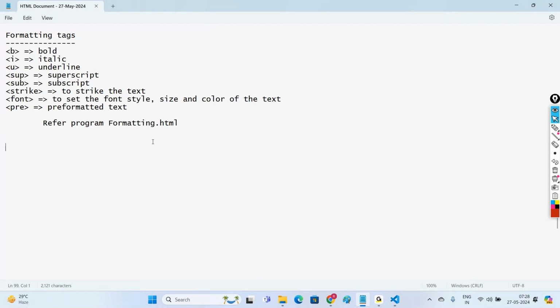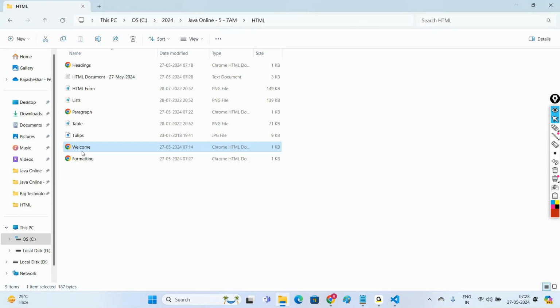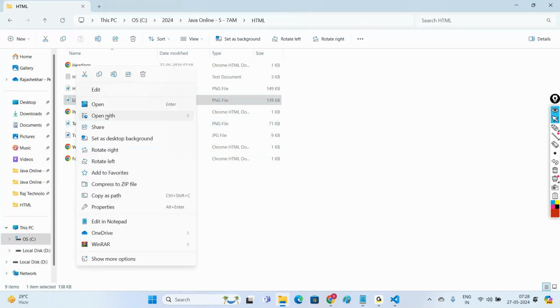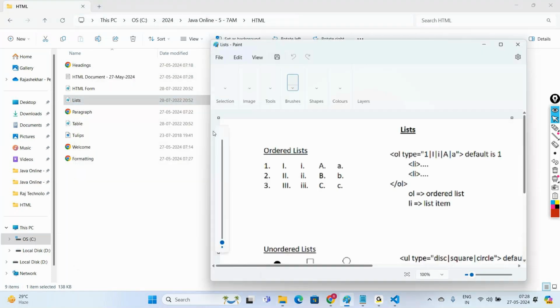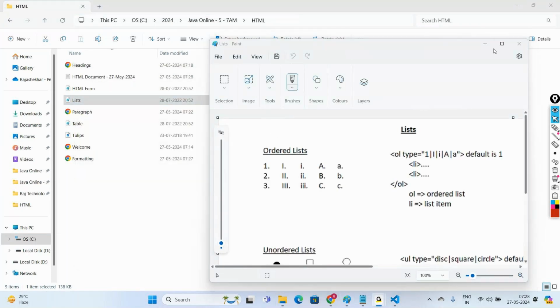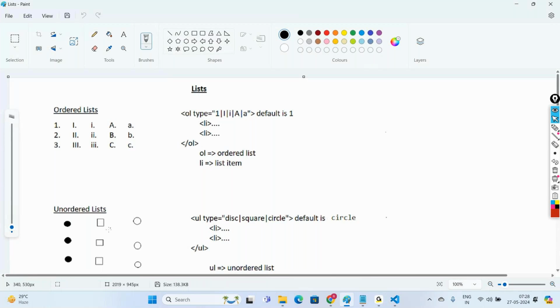Next one, list. Let us understand this using the diagram. Here we have two types of list, ordered list and unordered list.